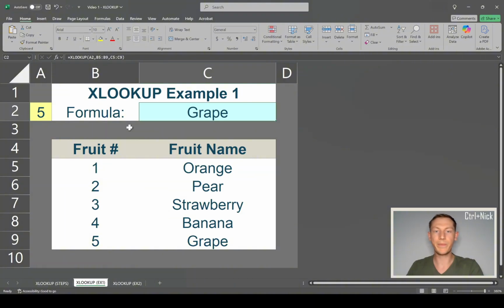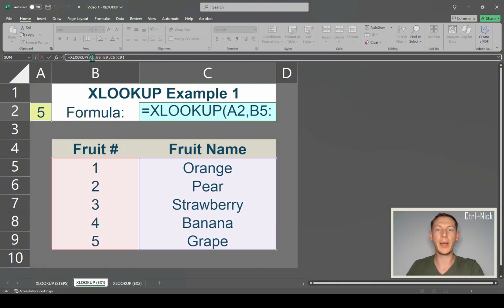So just in summary, quite simple, right? All you have to do is start the formula, put in the unique value or reference that you want to pull for. In the next step, you put in the specific list or array where that unique value can be pulled from. And in the last step, all you have to do is create the full list of where the unique value's information is going to be pulled.